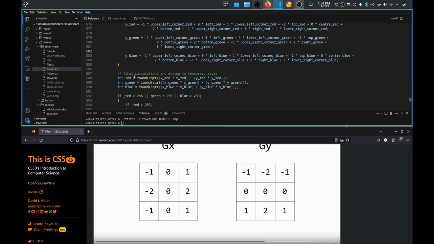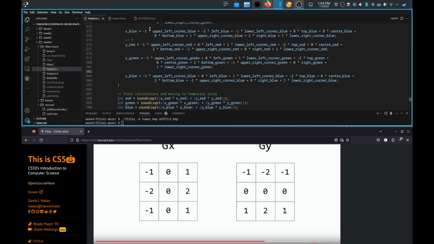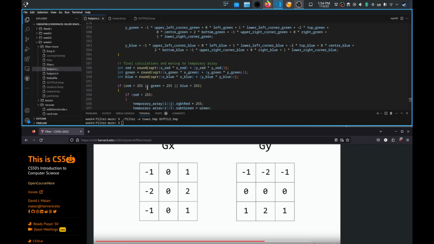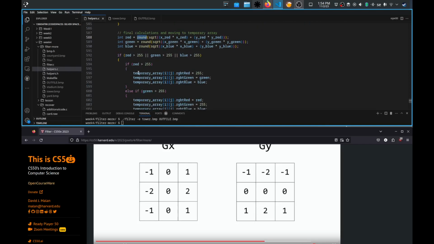And then you have this very weird calculation, because now it's not the mean of them, it's something different. So now you have this large value here from all the values. Then you square them and you add them together. So you square the x value and the y value, and then you take the square root and round it, so you get a kind of value that makes sense. And then you do it for the red, green and blue, for every pixel of course.